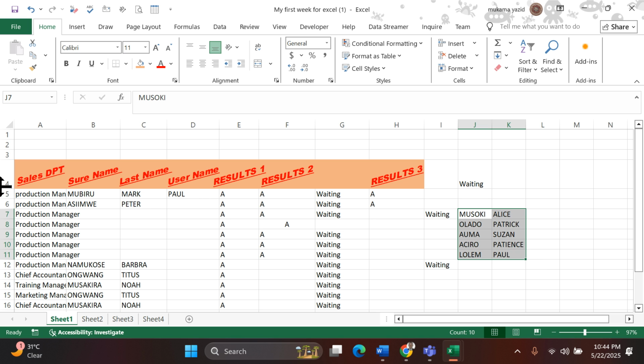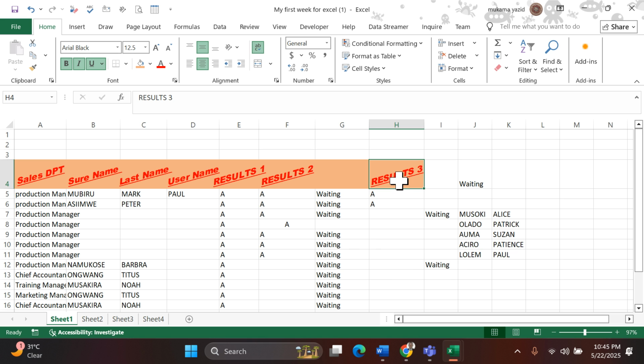Then there is another option called Format Painter. Format Painter is very simple and simplifies the work. If I want to apply this kind of format to this word, I don't want to go and apply everything one by one. I want it to copy the exact format from this word to this one.